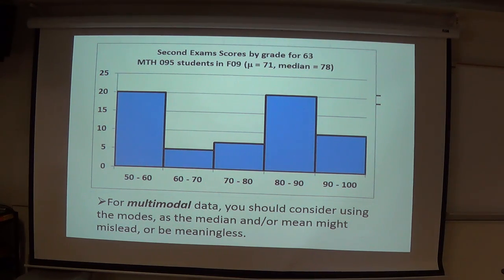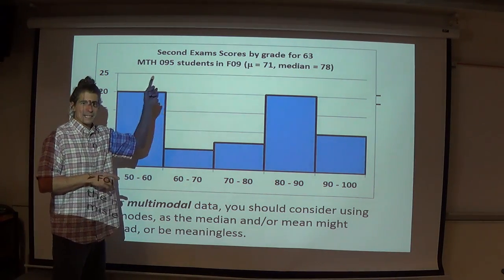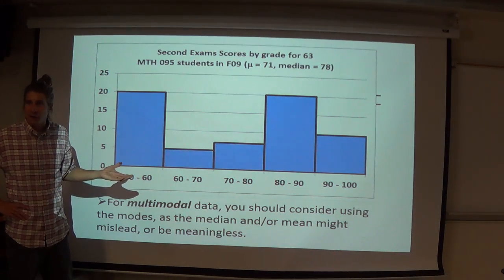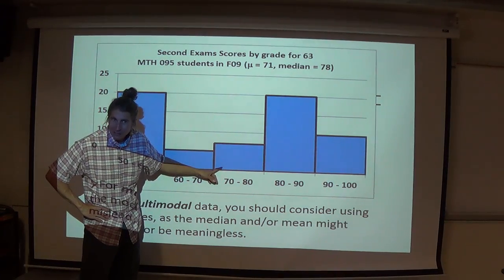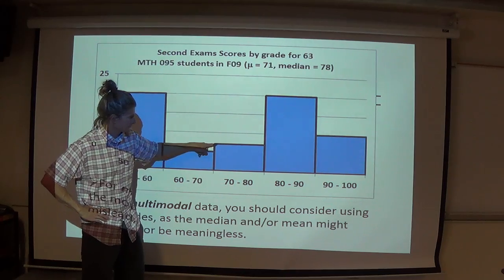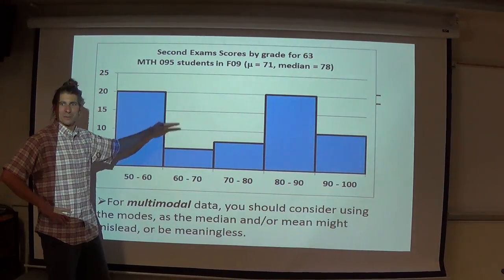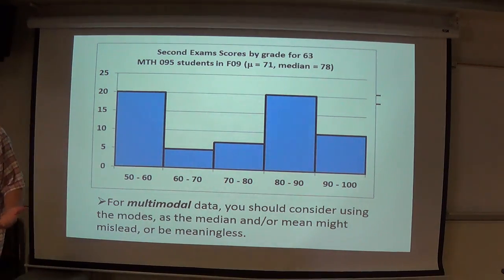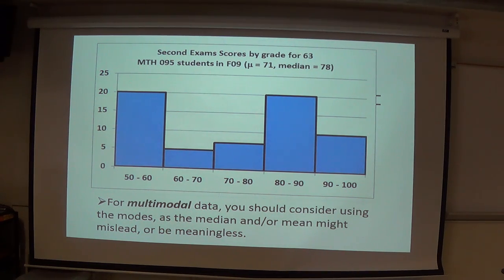So one way to do it is not to deal with it. The average was 71, that's a C. Median was 78, that's almost a B. That's it, I'm done. You got what you got. That's one way to deal with it, right? And you could do that if you believed that the 71 was a typical result for this class. But all you gotta do is look at the graph and realize it's not typical at all. 71 is in this bar right here. How typical is that? It's the second from the bottom as far as frequency. 78 is in the same bar, right? So how good do I feel as a stat guy about using the average or the median in this distribution? I feel kind of lame, exactly. I feel a little bit lame.